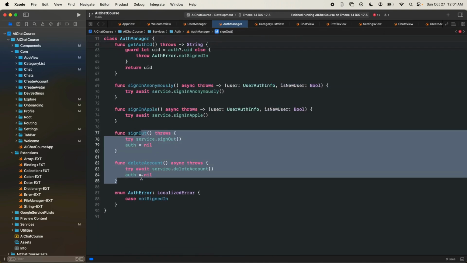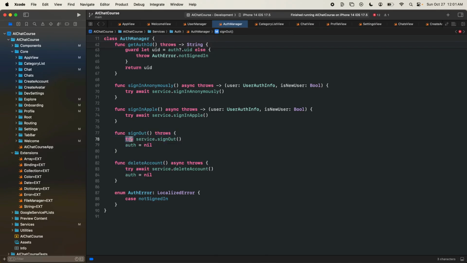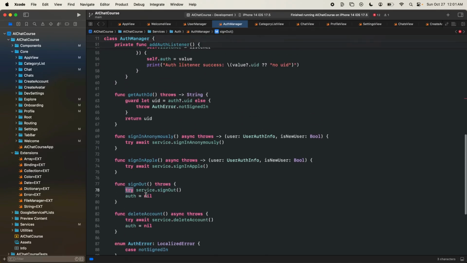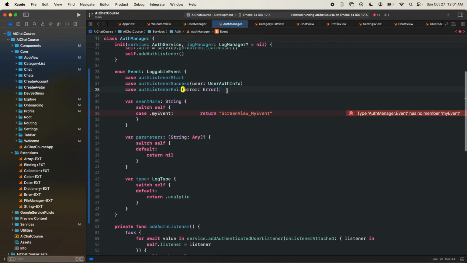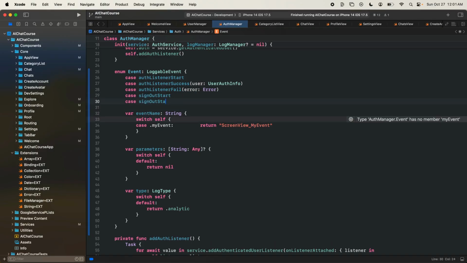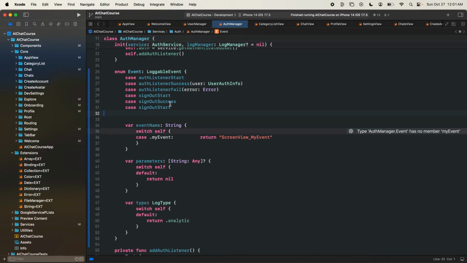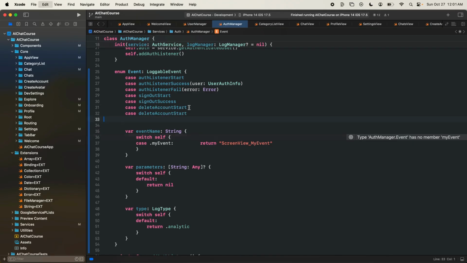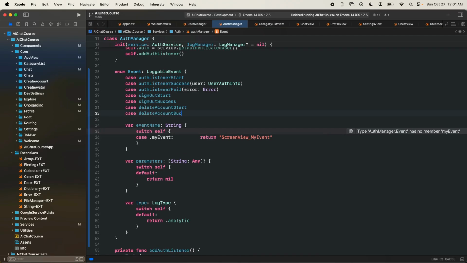Let's add a sign out and a delete account. We'll do a start and a success for both of those. So we'll say .sign out start and sign out success. So let's do delete account start and delete account success.